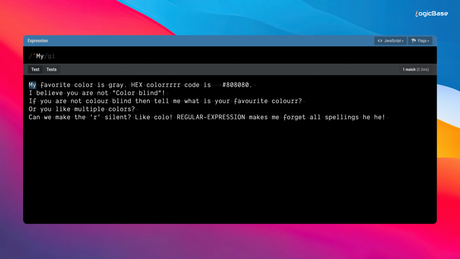Suppose my text ends with hey hey and an exclamatory sign and you want to match the end position. You would write the expression as hey hey, then the exclamatory sign and then $. The $ sign at the end indicates the end.